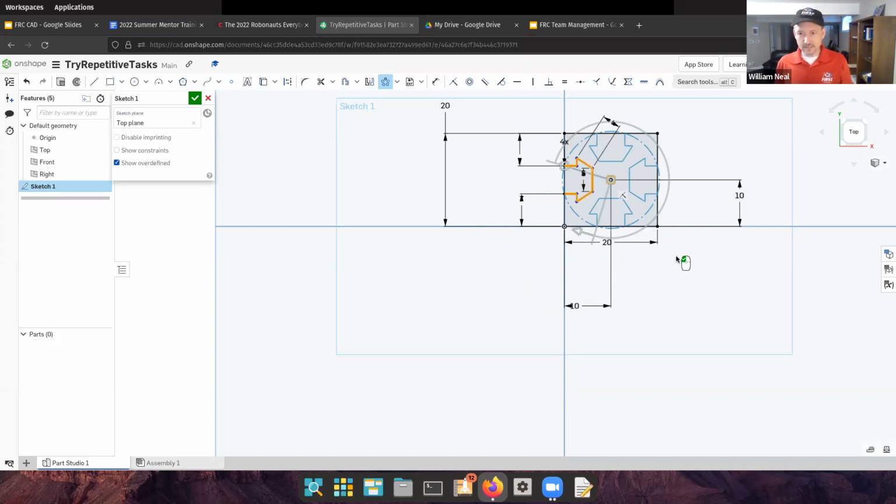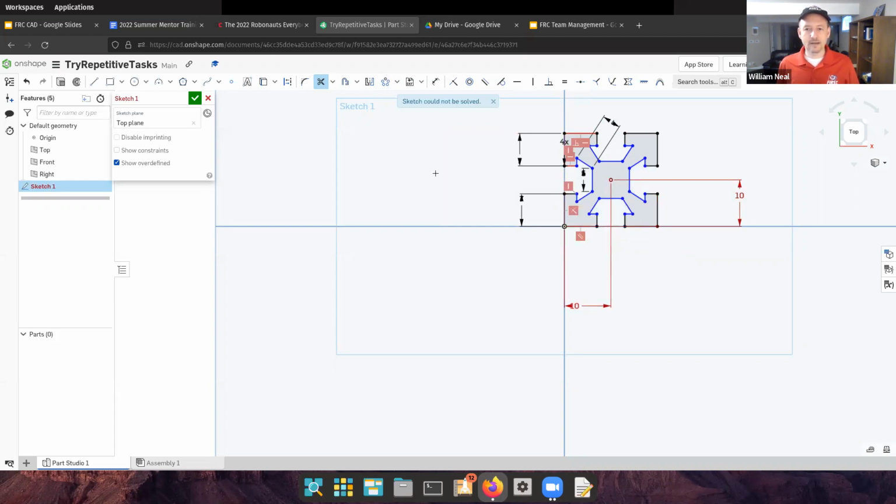And if I hit, you see there's a little check mark on my mouse, click it one more time, and it does that. It did all the features with a rotational pattern. And now I can kind of clean this up with a little trim. There's my scissors. I'll just trim these bits here because they're outside of my linear rail.